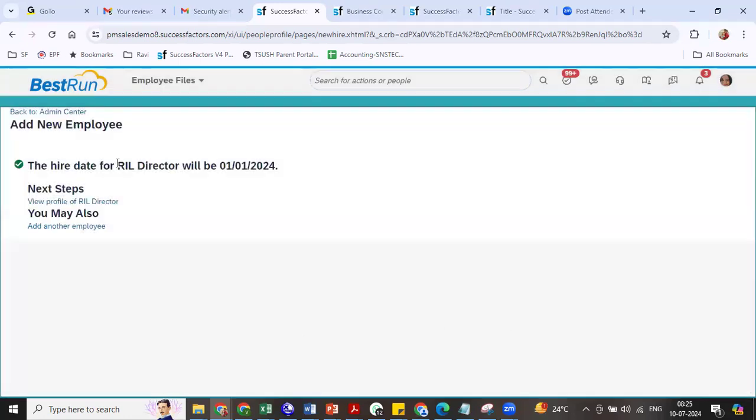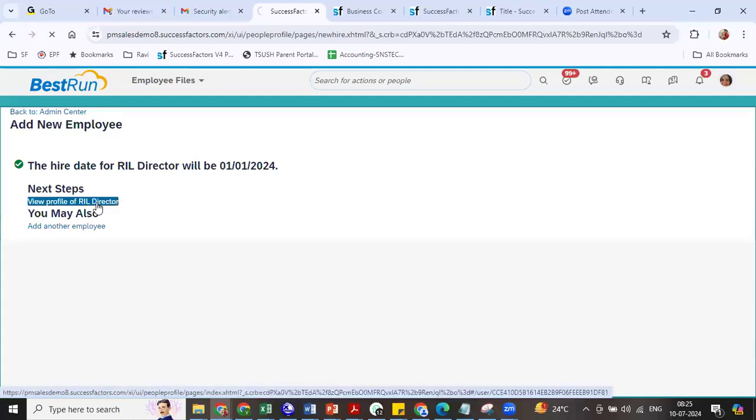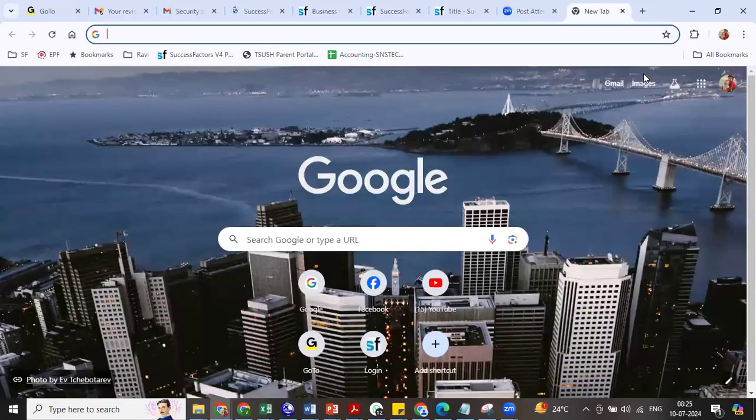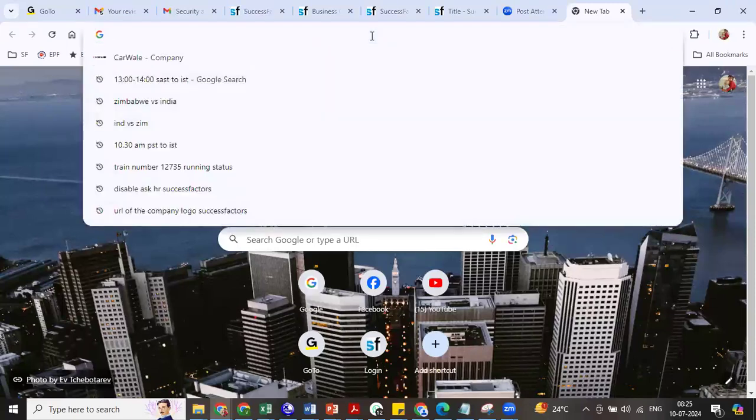Now your employee is hired here. You go click on the candidate, RIL director. Just go and search for some picture.